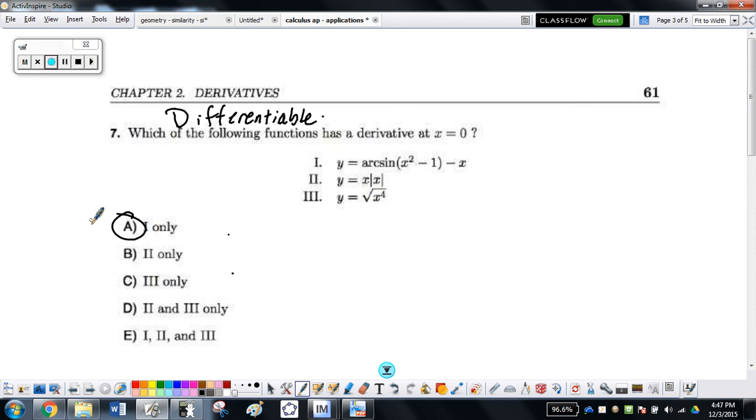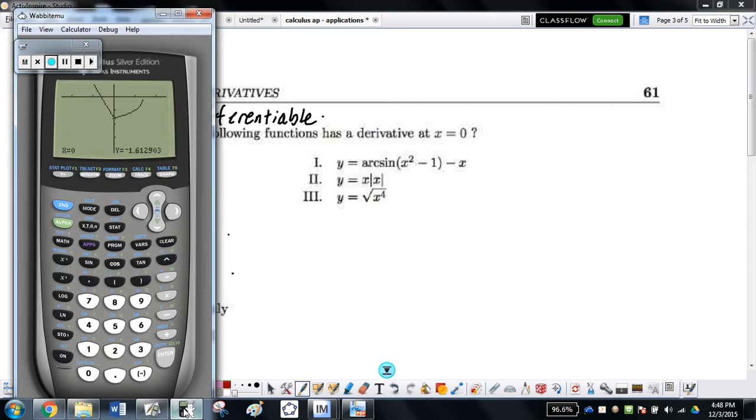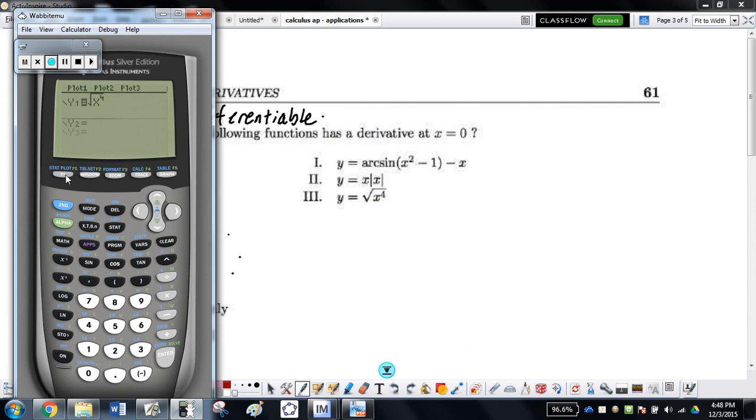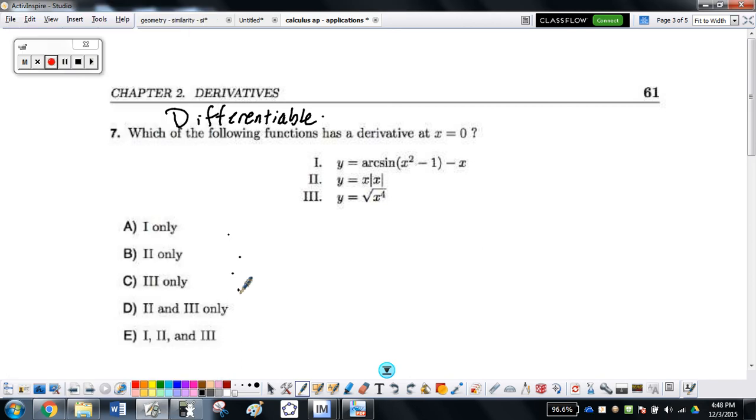Is that for the ones that don't have to be 0, the ones where it gets stuck? Well, the ones where if you do second calc 6, it doesn't give you an answer. Let me just show you an example. Square root of x to the 4, let's just do x squared. That shouldn't be that bad. This one will give you an answer. And finally, absolute value. Sorry, I should have checked this.